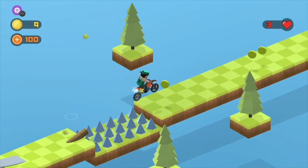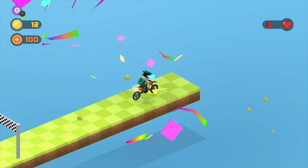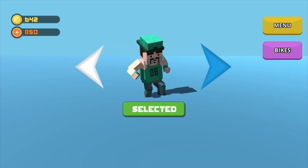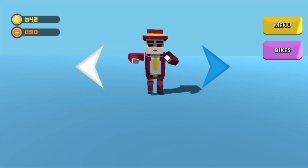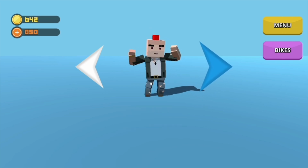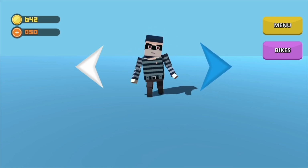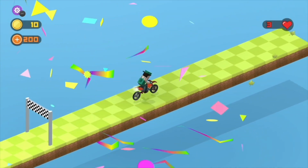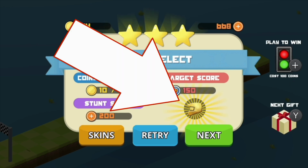As with many of these kind of games, including FYI Urban Trials Playground, which I did a review on a few weeks ago, it works with a star-based system. The quicker you get through the level, the more stars you get. You can also collect coins to unlock some varying character skins, which are a fun little addition. You can also perform stunts to gather points. If you get enough points, you get a gold helmet in each level. It's just an added incentive if you want to go back and collect them.